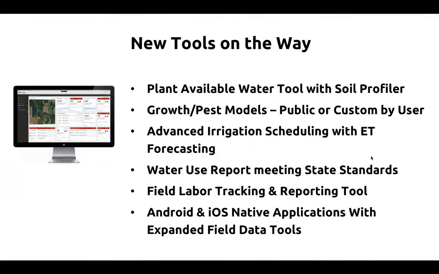And then a tool important in California, we're working with the state on a water use report that will meet their standards. I think this year that's going to be a bigger issue, and the state's already said that they're going to require reporting around that. So we're working with them on that. And then labor tracking in the field. We're starting to look at more tools.